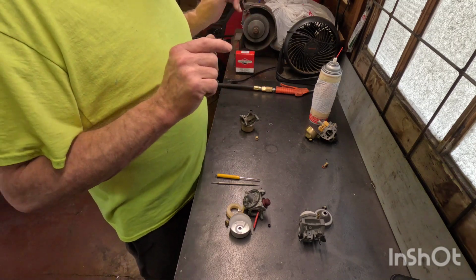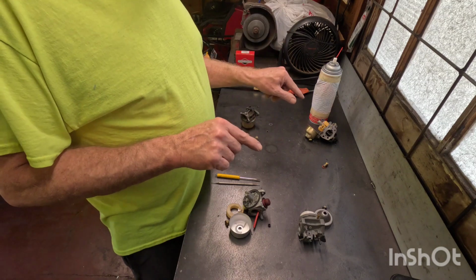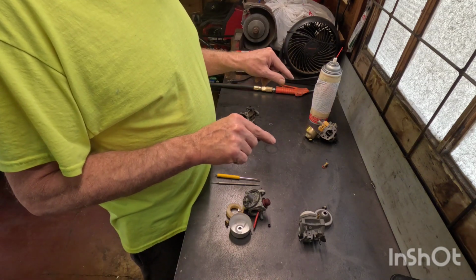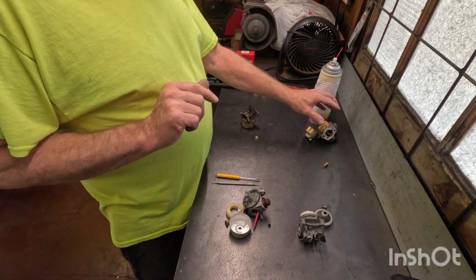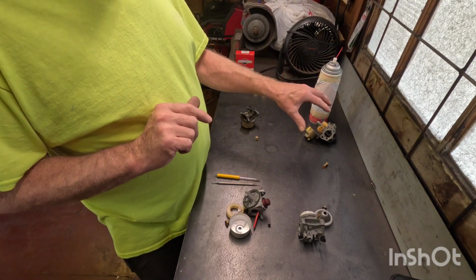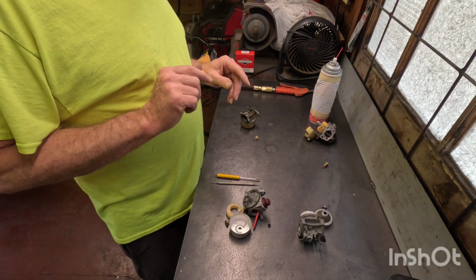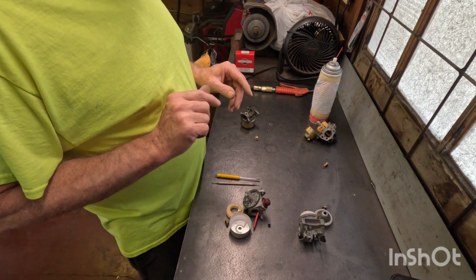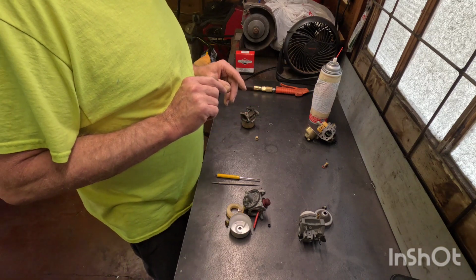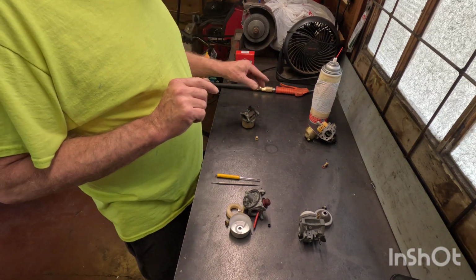Now, Briggs & Strattons and Tecumsehs are fairly simple. You get into the Hondas and the Kohlers, they are much trickier. They use more gaskets and heat shields, more levers. So if you're not really mechanically inclined, don't have many tools, then maybe you should just invite your buddy over there to help you out with it. Or last case scenario, you take it to your lawnmower shop.